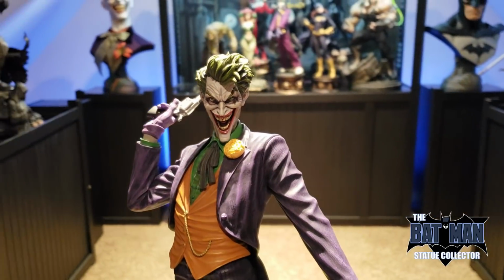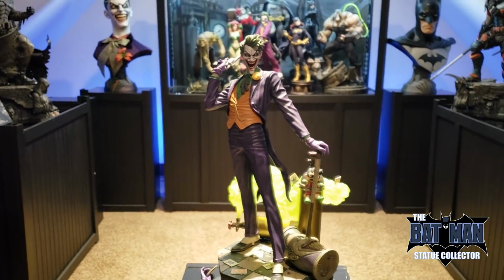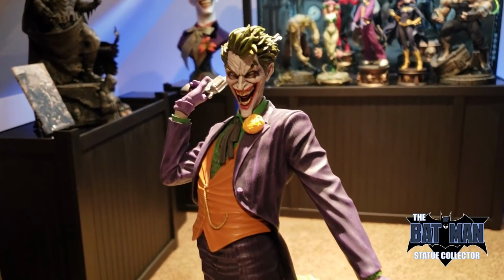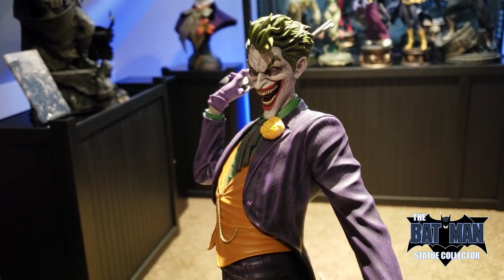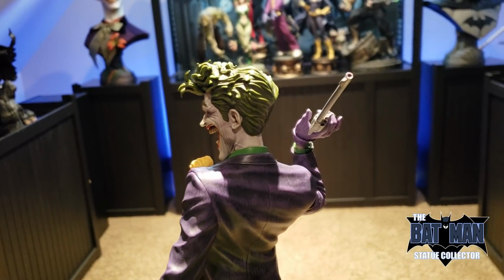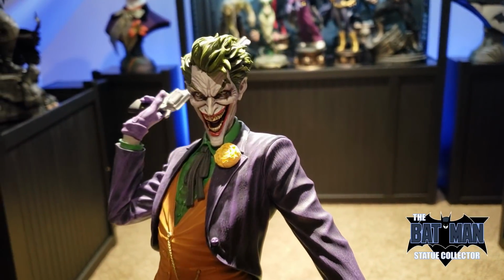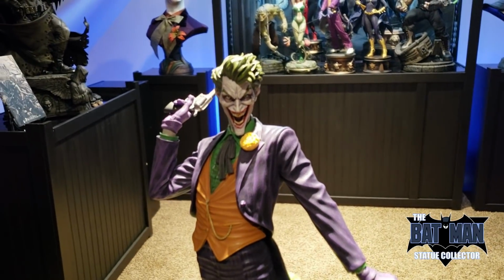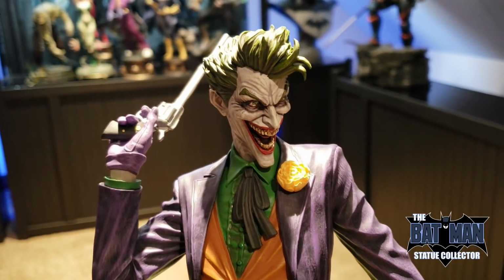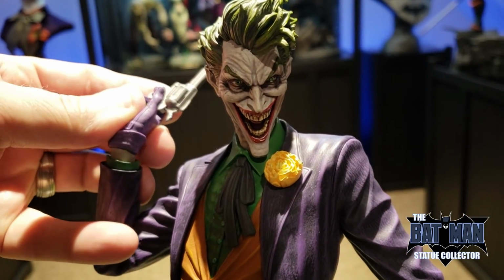Me personally, I prefer the cards over the gun. I'm not sure which face I like best, but I really do like that look with the cards. But again, you get kind of an idea here. Move that head out of the way so I can spin this for you guys. Get an idea of what that looks like with the gun. The gun kind of comes back around his head, and so it disappears a little bit behind his head. I think that's probably why I like the cards a little bit better. Maybe if the gun had a flag on the end or something, that might have changed my mind a little bit about the gun. But again, I just feel like the cards. I'm going to put the cards back in here.